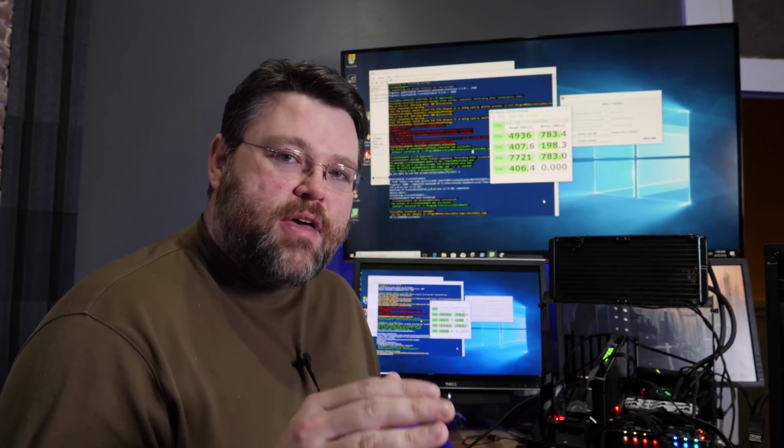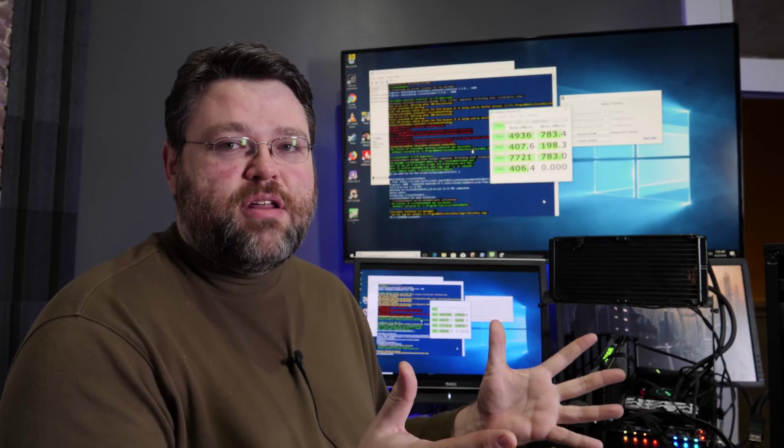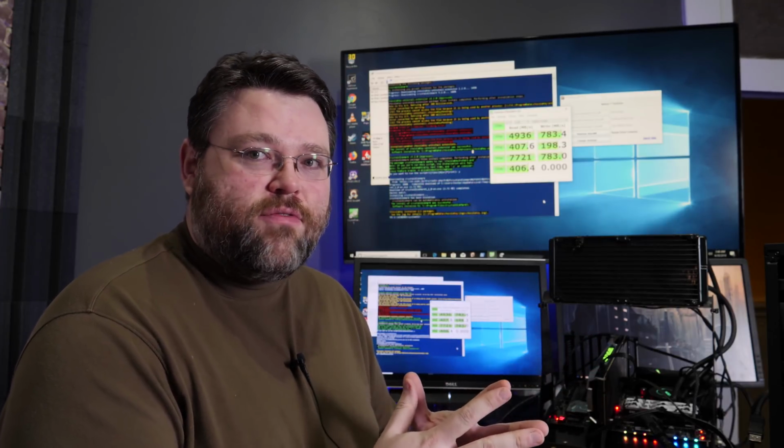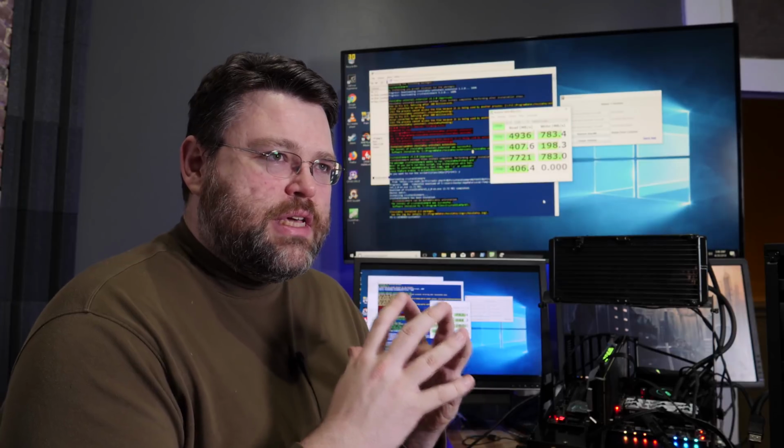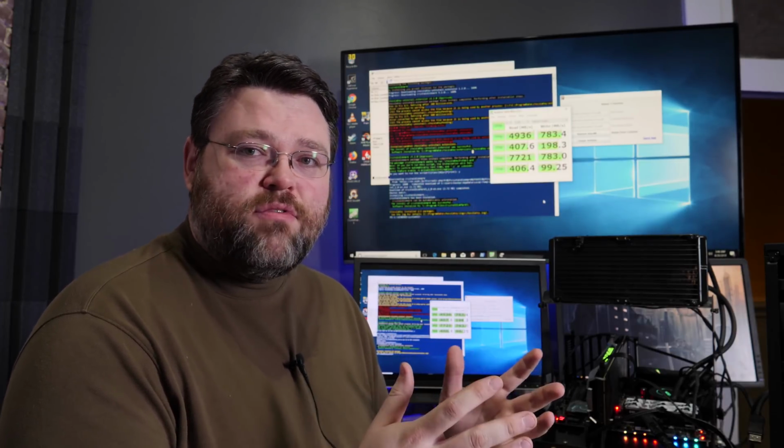StoreMI, that's the name of the new software from AMD to go with their new x470 chipset. But flying a little bit under the radar is that software is also available for Threadripper users. So if you bought x399, good news, there's a software upgrade. It provides tiered storage spaces for Windows. And this is kind of a big deal.